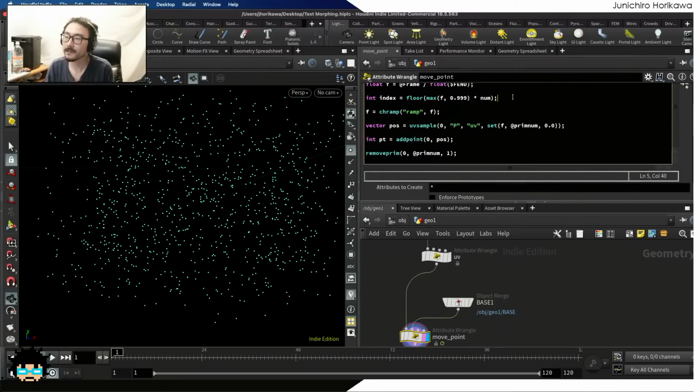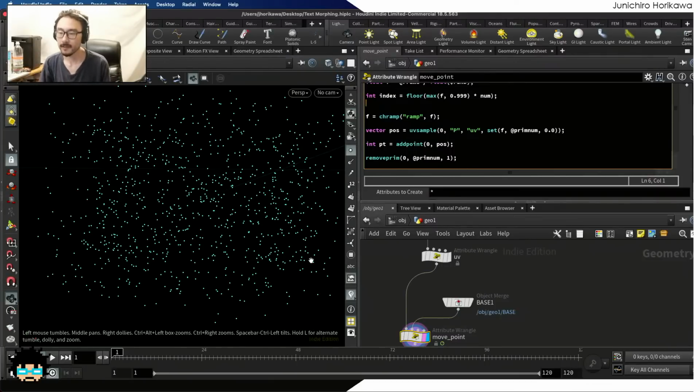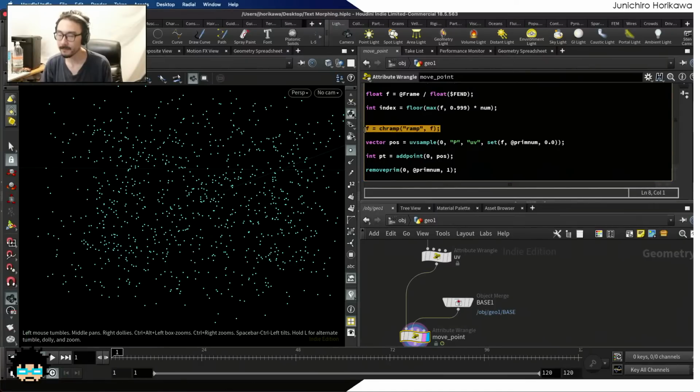Now that I've got this index number, I also need a fractional number for each 40-frame section. If we divide it into 3, we have 40 frames, 340 frames. And for each 40 frames, we want a value between 0 and 1 to use with the ramp.